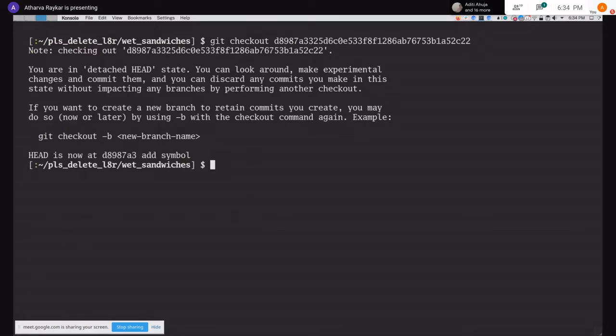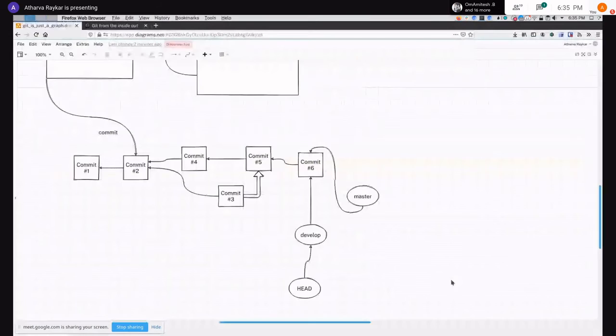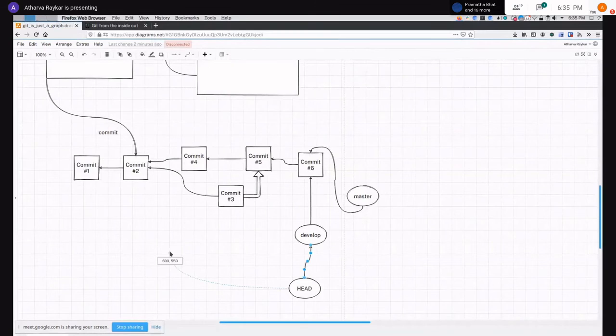Oh boy, it gave a very messy message that I had no clue about back then, because all I had seen was tutorials that asked me to git add, git commit, git push, git pull, enough to make me work properly with open source, but not enough to get me out of these weird situations. So what does detached head even mean? As I mentioned, git checkout just means move my head pointer to something. In this case, it's this commit hash. So what I essentially did here is move my head directly to the commit object here.